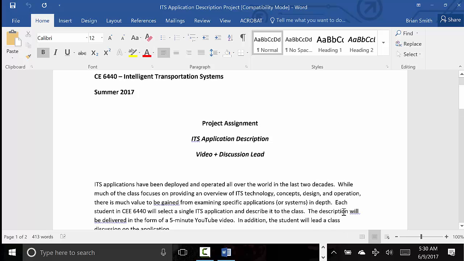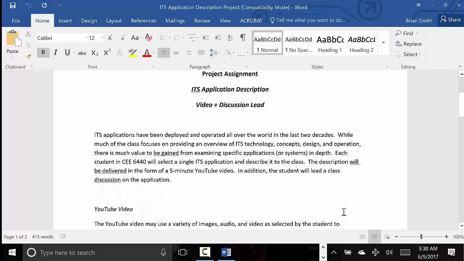So basically here, what you're going to do is pick a particular ITS application or implementation. It could be a traffic management system in a particular city. It could be a transit information system. It could be a connected vehicle application, but something that's actually been designed, developed, and deployed and is being used today.